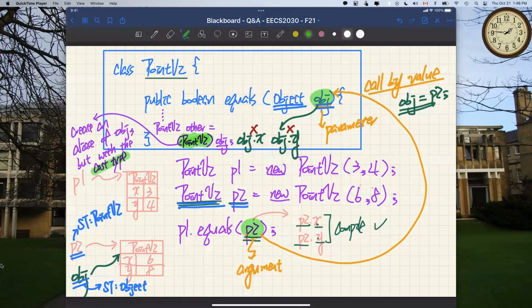So the alias has a new static type. other is going to be the new alias we're creating, so other is going to point to wherever obj is pointing, this object over here. However, its static type is also the cast type, which is PointV2. In this way, we will be able to say other.x and other.y, whereas you cannot say obj.x and obj.y.